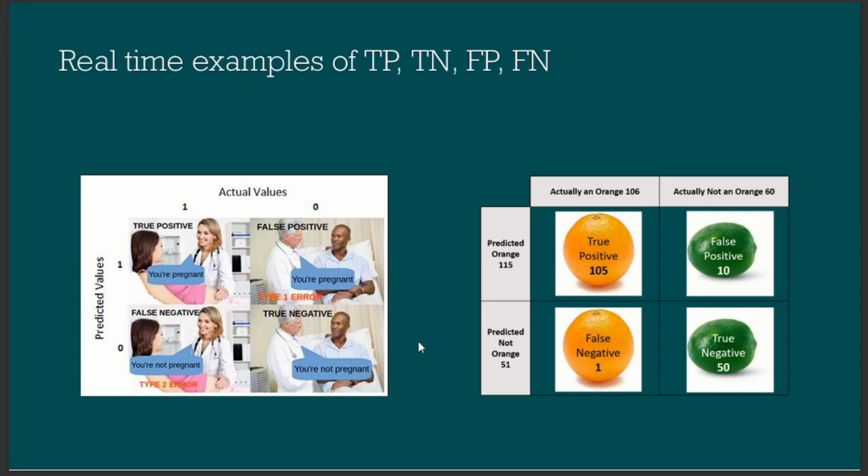One more point I want to add here is, as I said, this confusion matrix is used to evaluate a model built for classification tasks. When you have a classification model, you can directly calculate the accuracy of a model using the accuracy method, which is directly from the sklearn library.